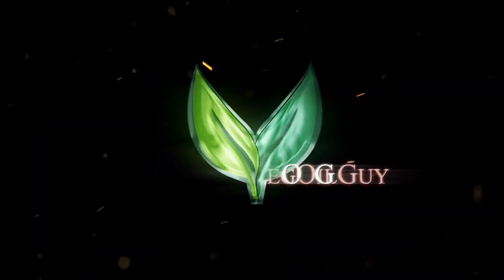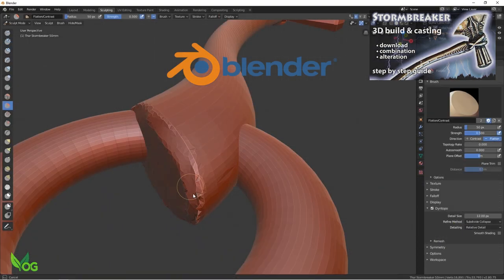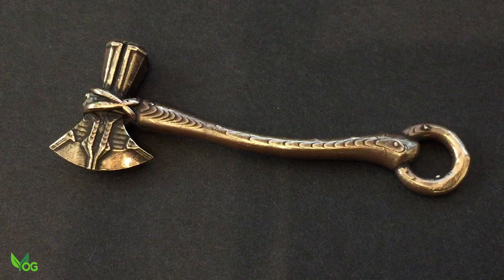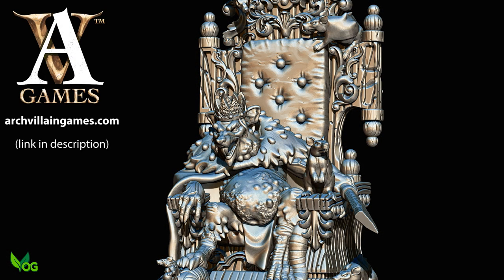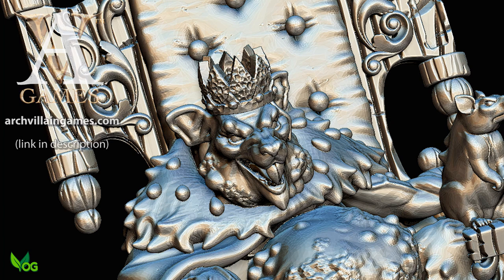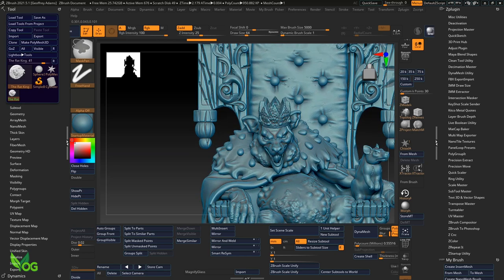Hey guys, last week I showed you how to take 3D models and, using nothing but free software, combine and alter them into something different. Well, today I'm going to be doing something similar. This fantastic Rat King creation is by our friends at Archvillain Games, and it's packed with personality and detail. The moment I saw it, I felt it would make a fabulous character ring.